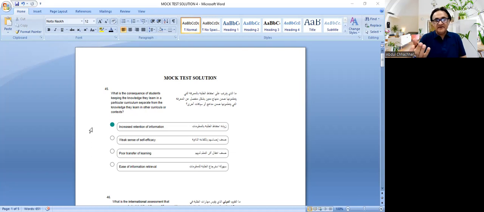As you remember, STEM projects are related to real-life, real-world applications, and there is moral education connected with various subjects and integrated. There are some mathematics activities and English literacy activities. They are interrelated and integrated with the mainstream, and the purpose of these extracurriculars is to enhance the subject knowledge or knowledge about the existing curriculum. So the answer is increased retention of the information.